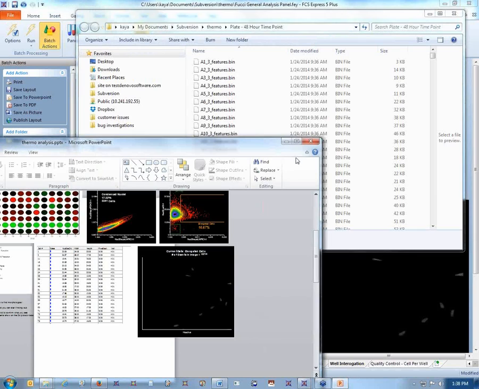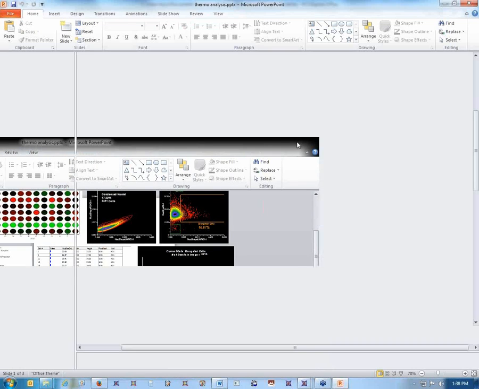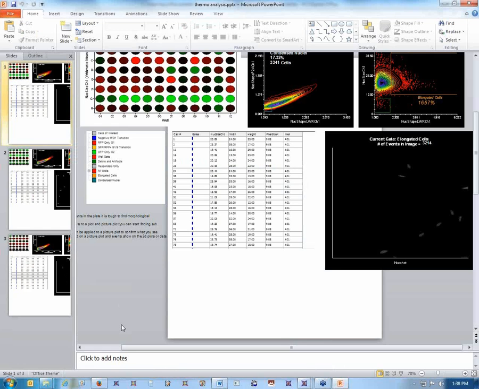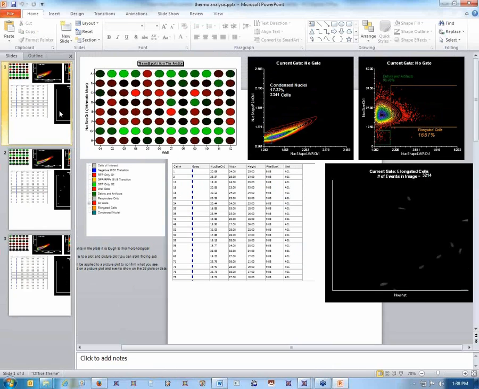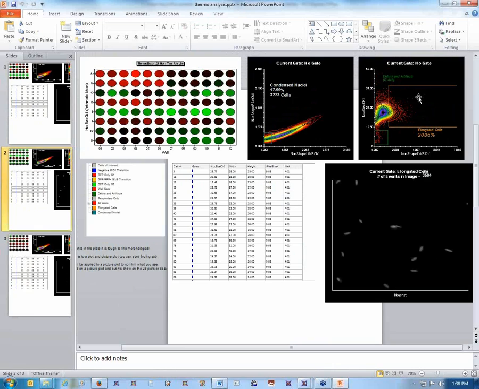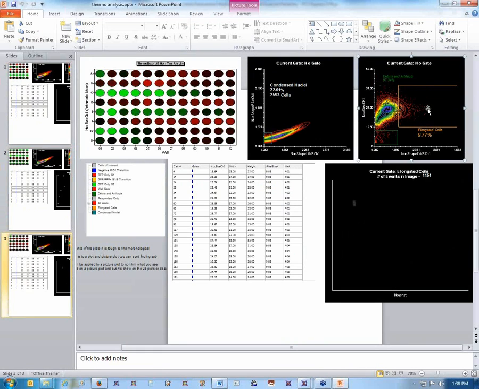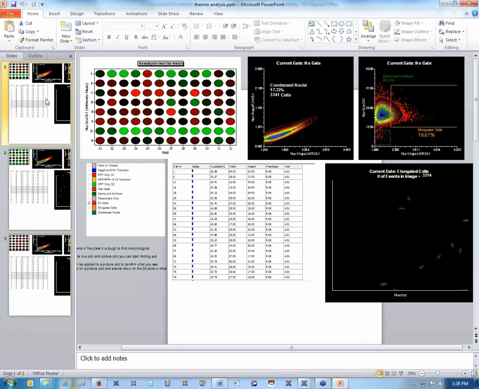And our PowerPoint looks pretty good as well. So looks like we exported this page, and you can see that it's a little bit different for every sample, especially if you keep your eye up here on the contour plot. Okay, so like I said, you could have exported all the pages if you wanted to, and then you'd have, you know, each iteration's pages grouped together. So you would, in this case, have a 12-slide PowerPoint file.